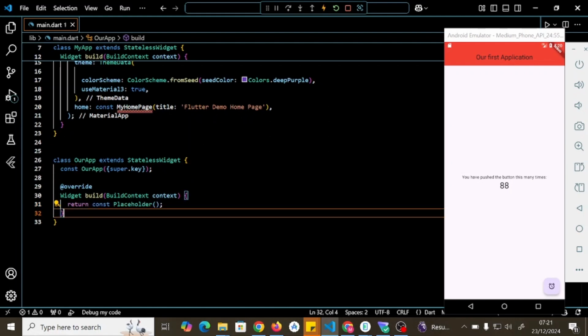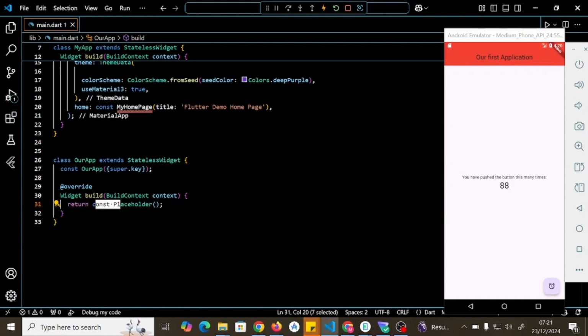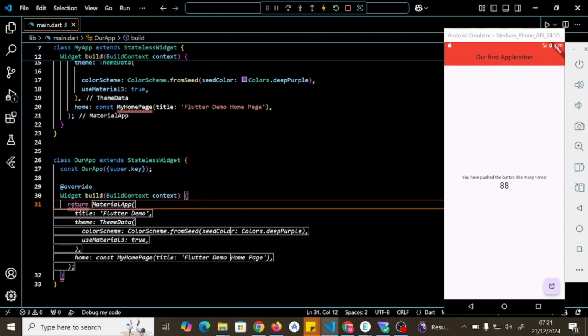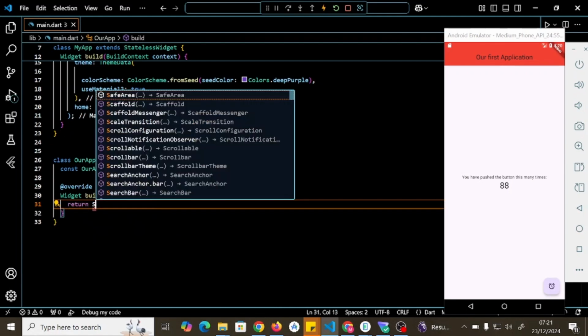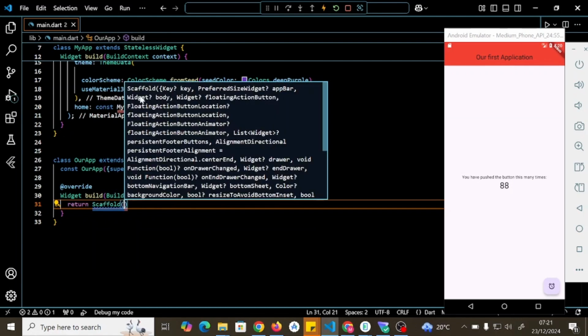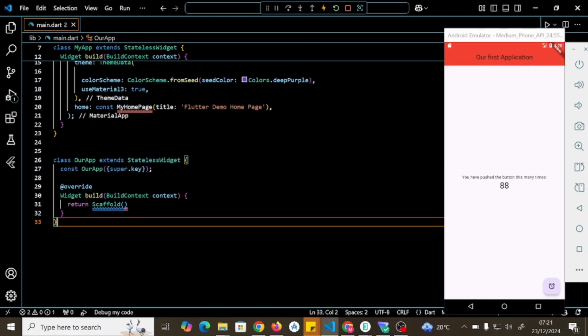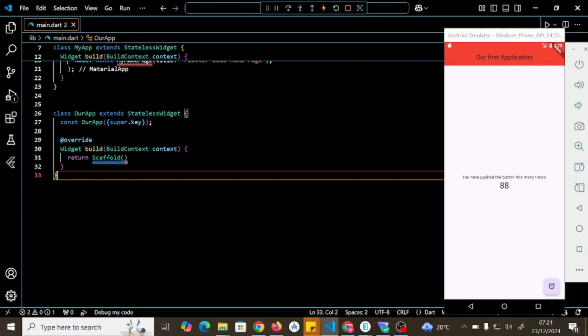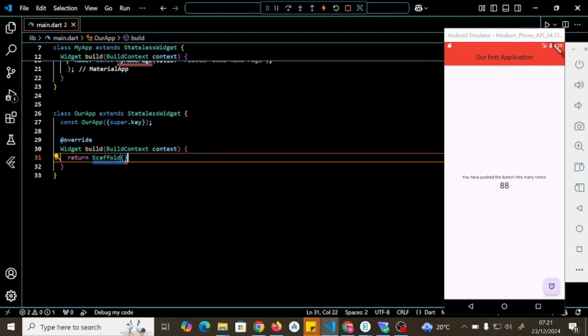We are going to return a scaffold. You can just put here, we want a scaffold. Under a scaffold, what do we have?